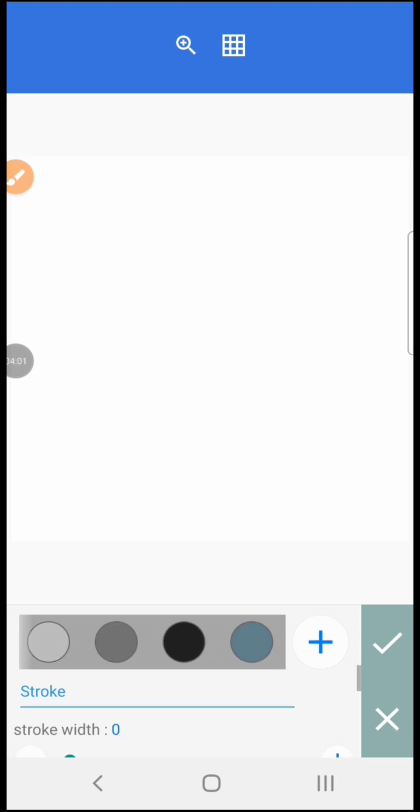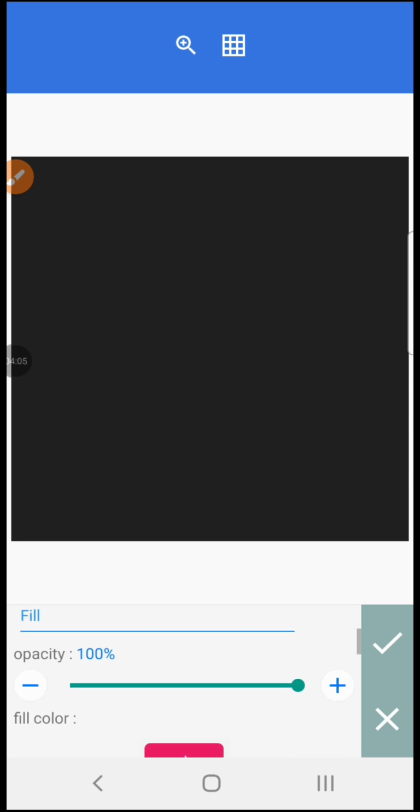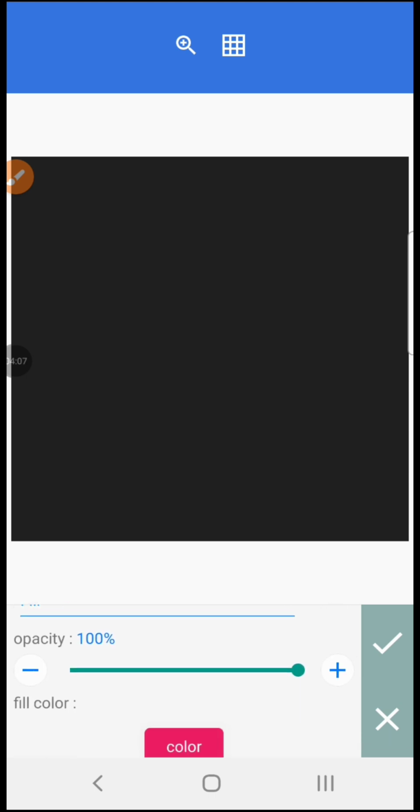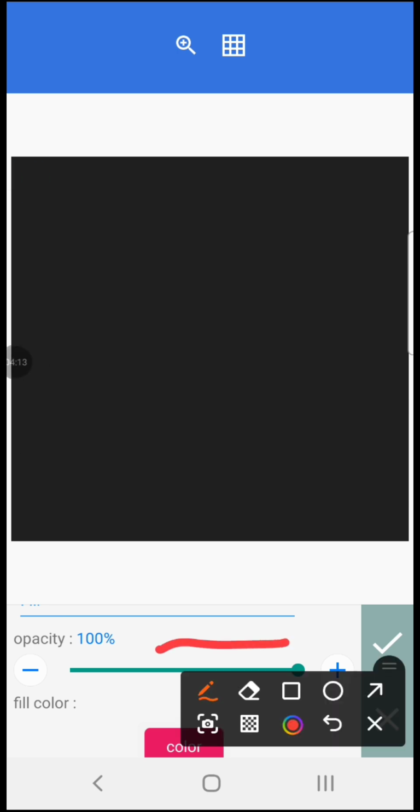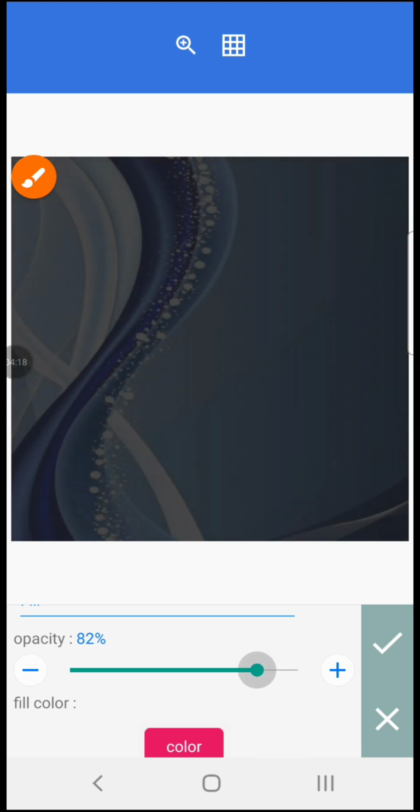So welcome once again. That is what we are doing. We first need to select the color black, and then go to opacity. You can see the opacity is at 100%, but we have to reduce it a bit for us to be able to see. If you want to reduce it, follow the arrow and just slide to your left. Then it will be reduced.